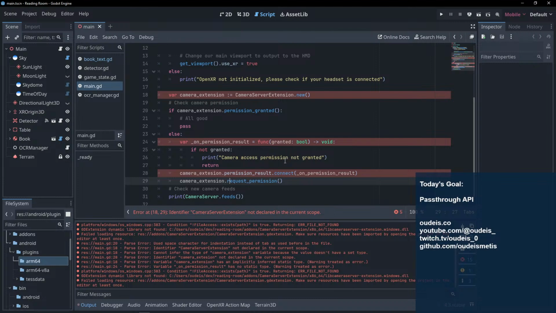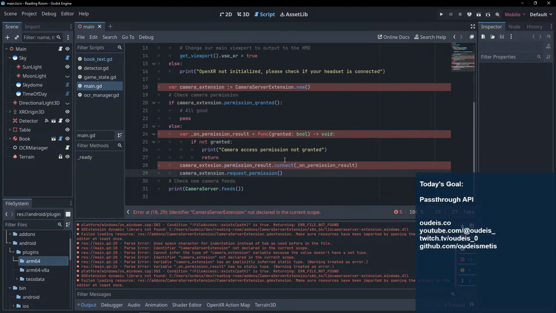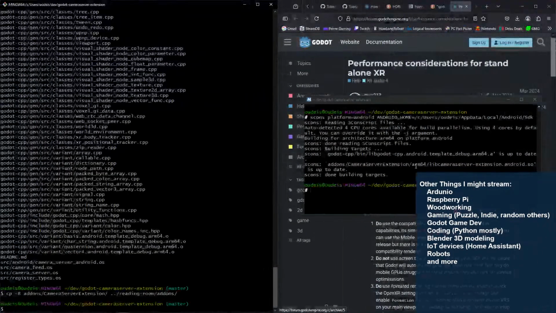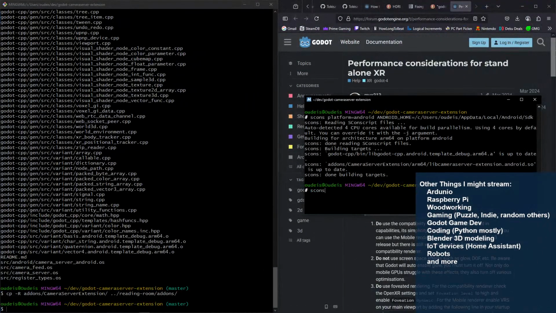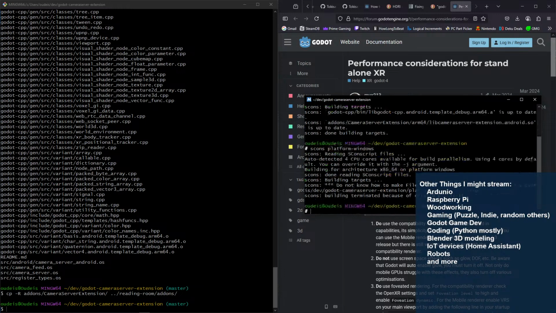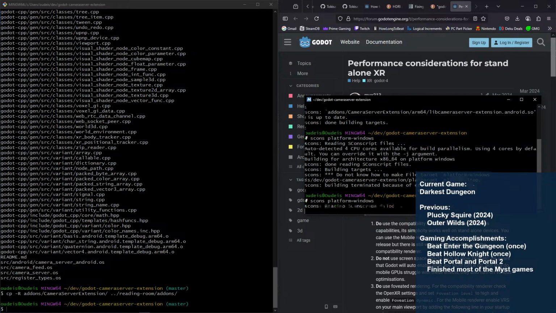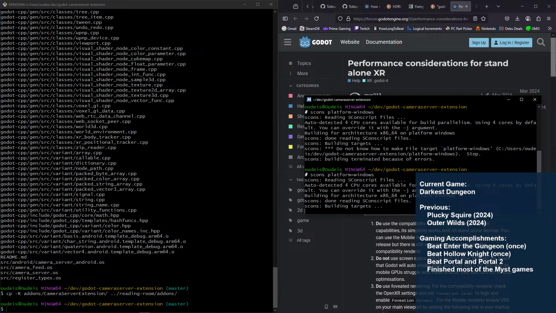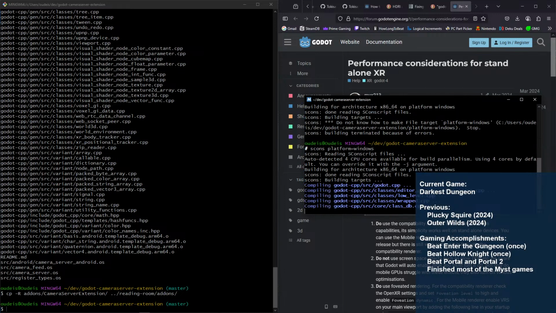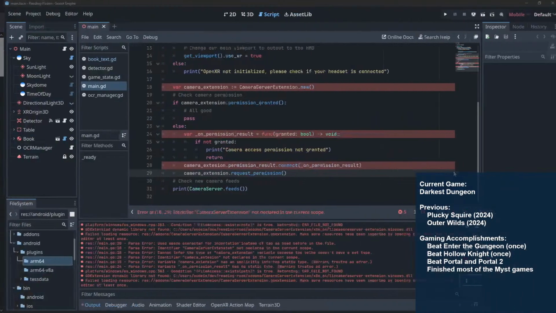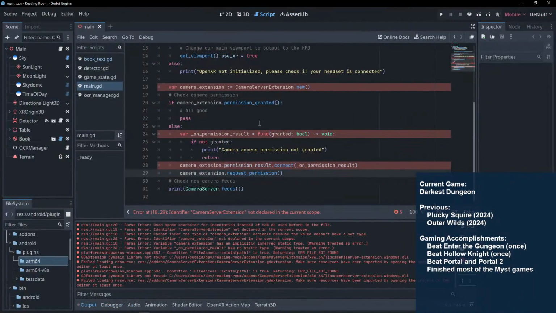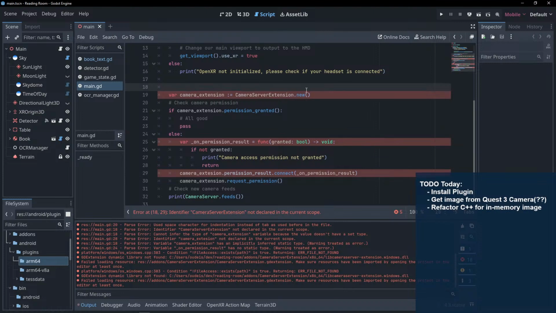So this could be Godot having a problem because, you know, might as well build for Windows anyway. Scons platform equals Windows. If for no other reason, then I'll get better editor errors, maybe. That's going to have to build everything again? Really? All right, well, whatever. This could just be Godot.